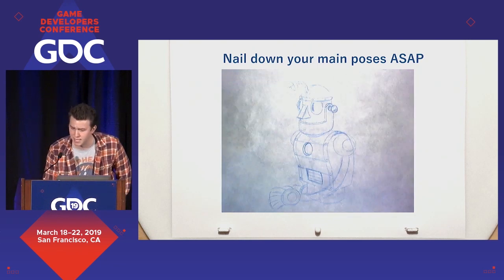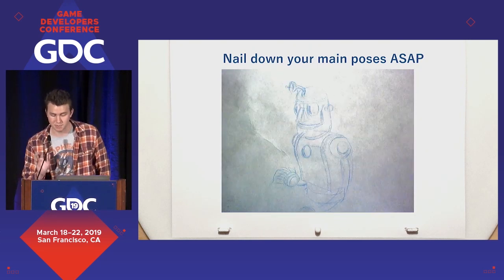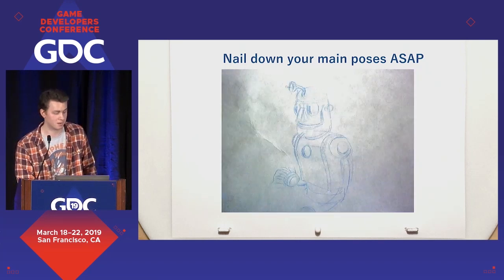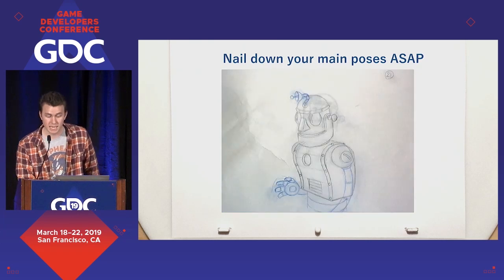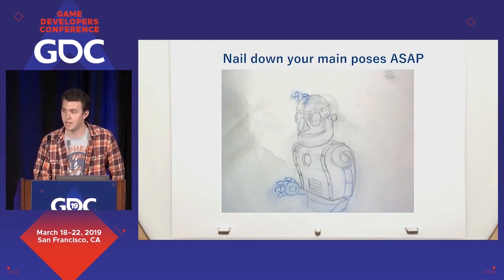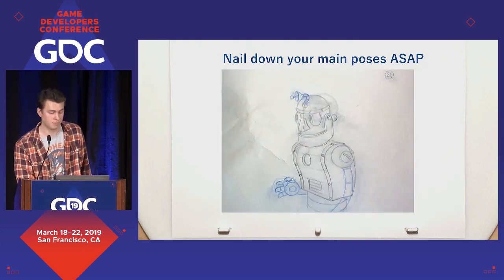But then sometimes I would find that because I hadn't fully fleshed out the major keys, I didn't notice serious problems, and I would often have to fix a lot of my animation, if not start over. So these days, I like to nail things down early, because it prevents some problems down the line, and it eliminates the uncertainty of whether my animation will work or not.